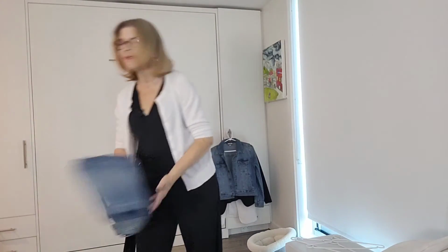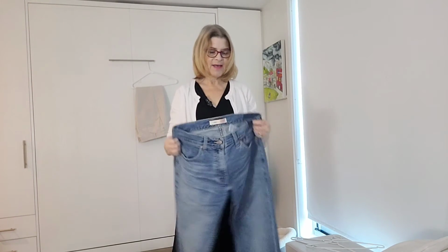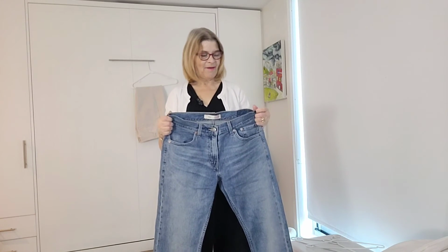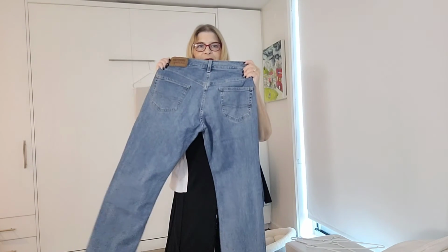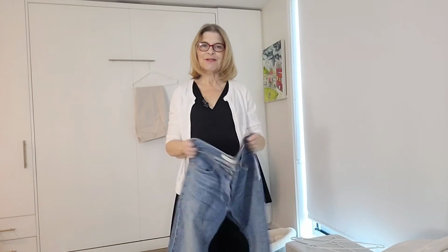And of course, I have some summer denim. I just did a video about these. These are my Levi's. And the video was about this and the white linen blazer. And these are men's jeans. So if you're curious about that video and why I chose men's jeans, you can certainly watch it in the playlist, Fashion Over 50. These are new, but they're going to be my go-to jeans for the summer. I think they're perfect. They don't have any tears or holes or any of that kind of stuff. They're just classic jeans. Again, if you're not a jeans fan, try leggings or something else.